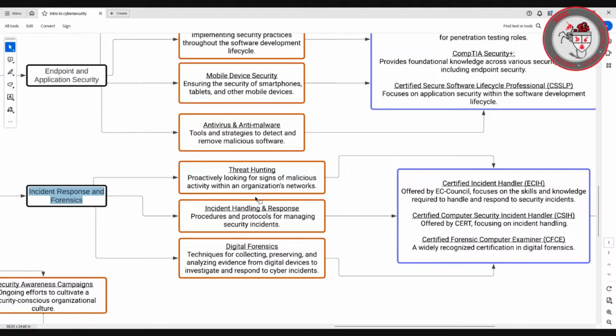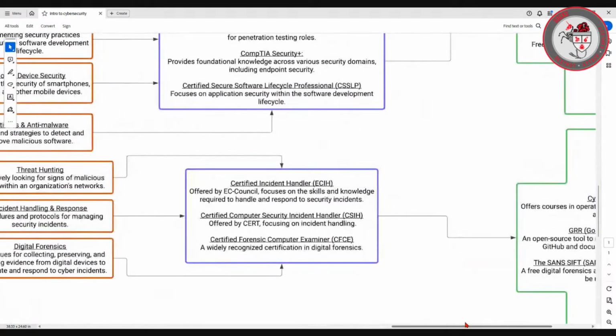So, within just incident response, here are the skill sets that are expected to be displayed, or the type of activities that you'll expect to do within this type of role. And we'll go this way.